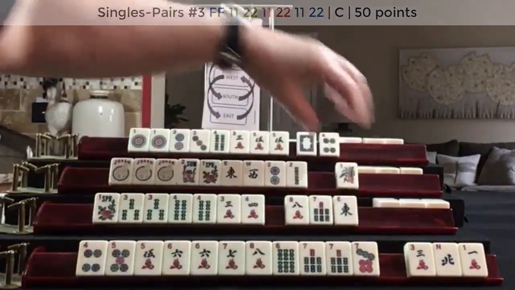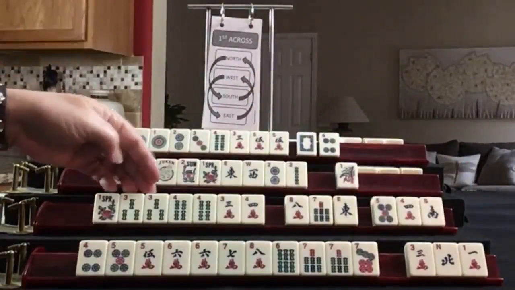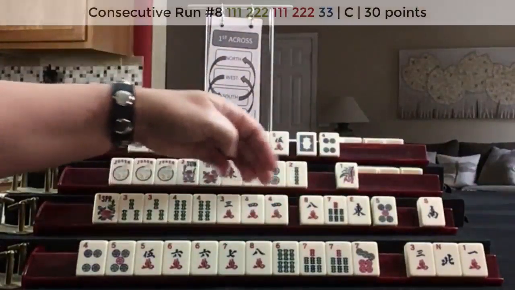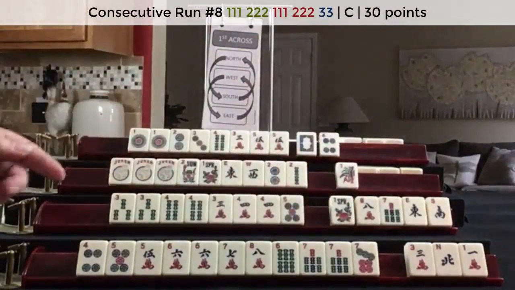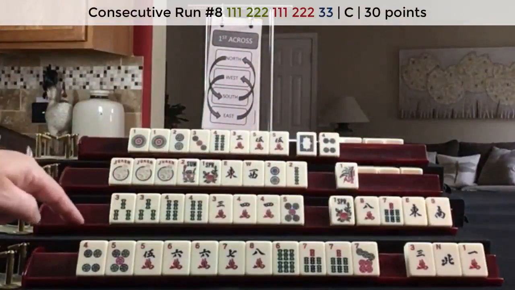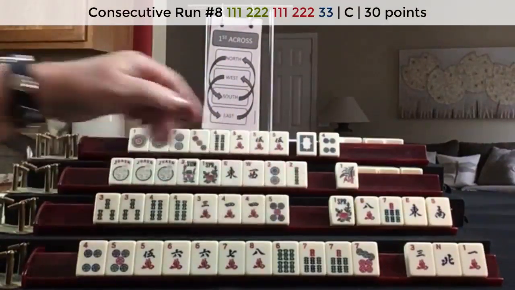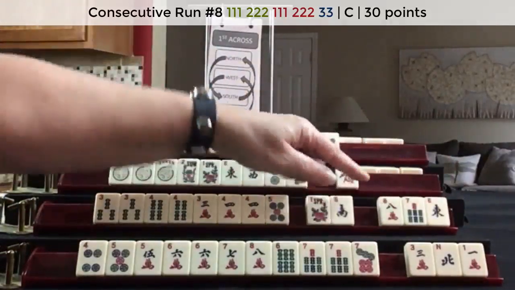Let's pass those 3. 3, 4, 3, 4, 5. Concealed. No gaps. Pung, pung, pung, pung, pair. Let's pass those 3.